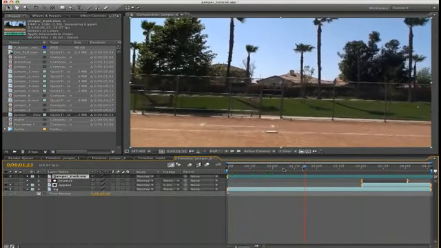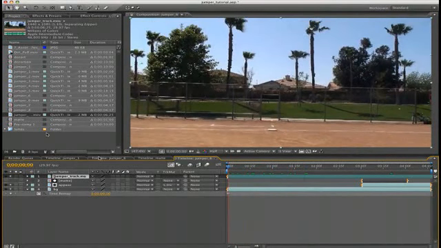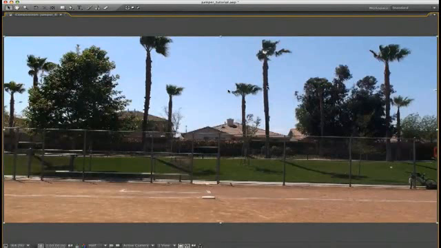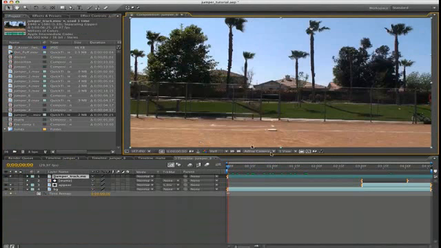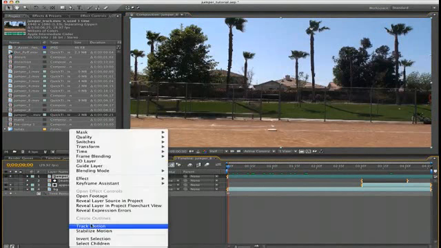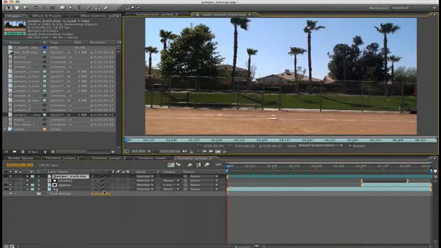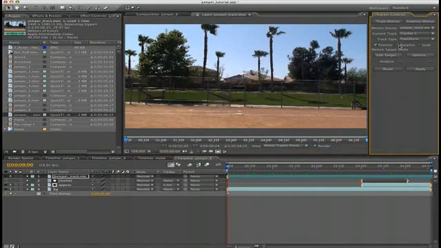Alright, so I have my footage here that I tracked. I made sure that I had these two palm trees here in the middle, in the frame, so I could track them through the whole thing. When you're filming something to track, make sure they're in the frame the whole time. Then I right-clicked, went to track motion, and tracked the scale, rotation, and position.